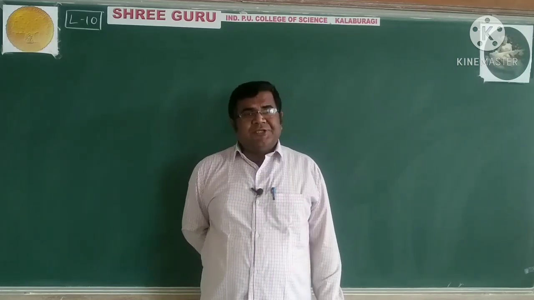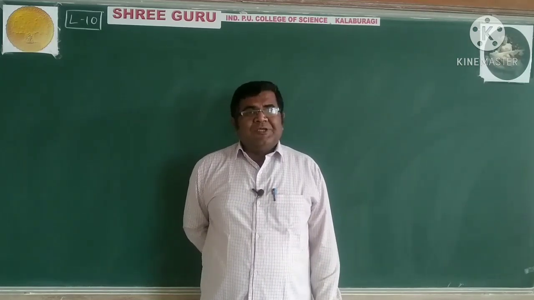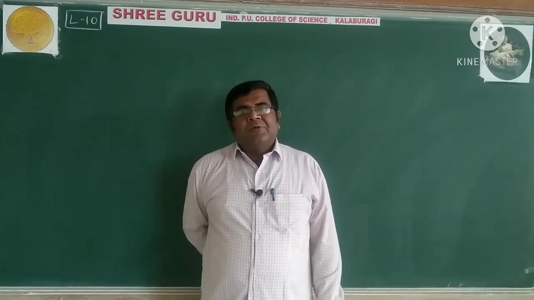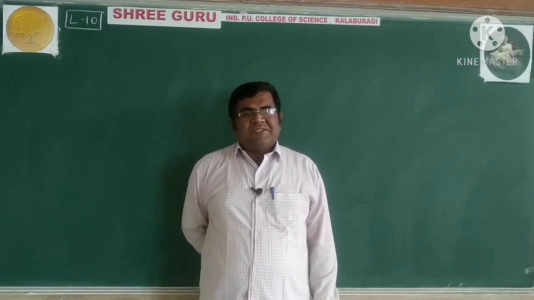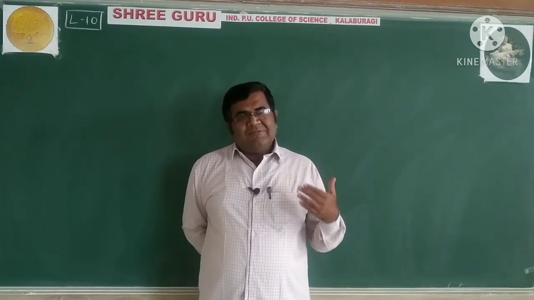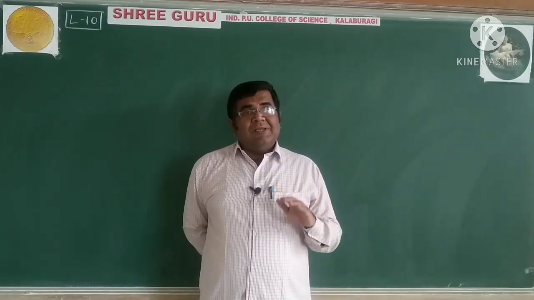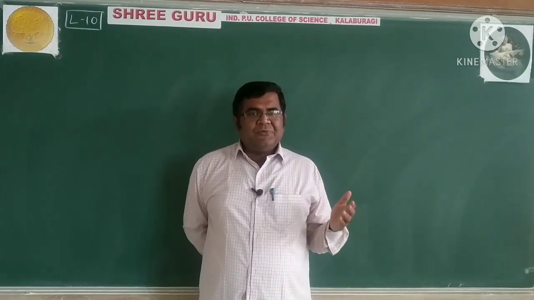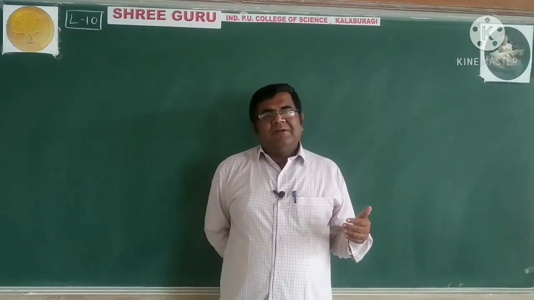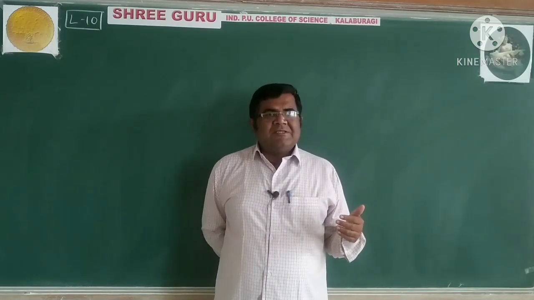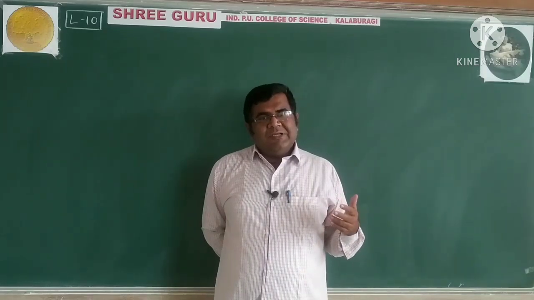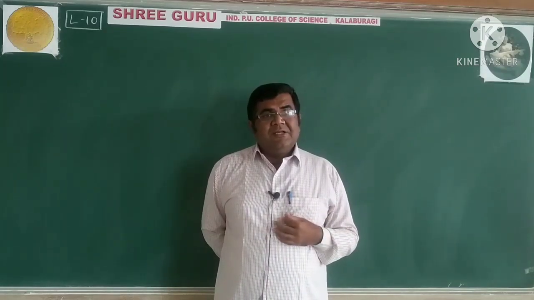We are now in lecture 10. In last class we started learning about ionic equilibrium. We have classified substances into electrolyte and non-electrolyte, and again classified electrolyte into strong electrolyte and weak electrolyte. We have seen various examples, and also we have completed various concepts of acids and bases: Arrhenius concept, Bronsted-Lowry concept, as well as Lewis concept.